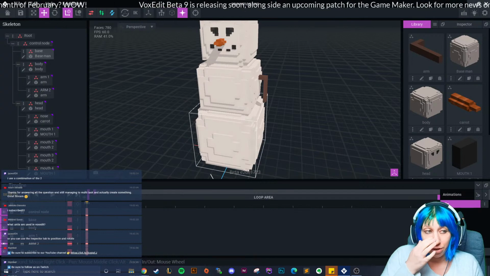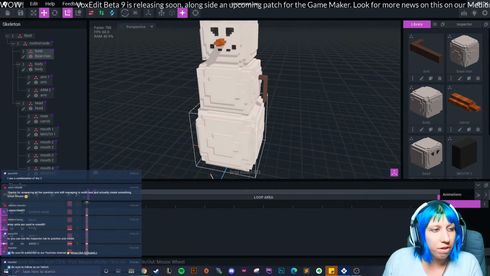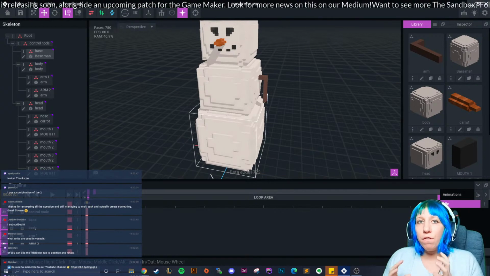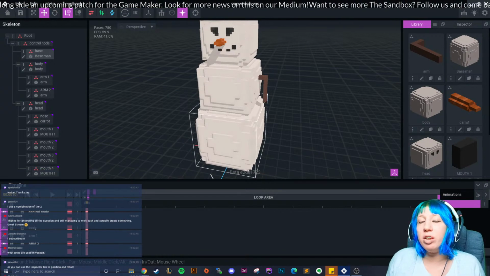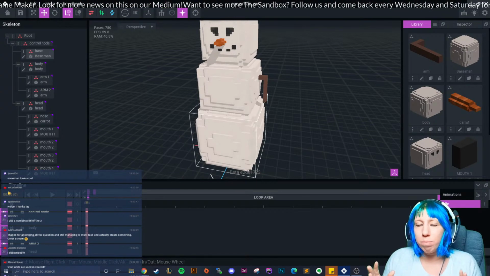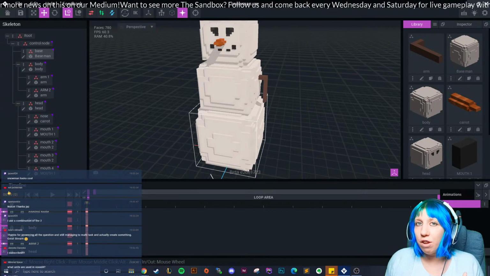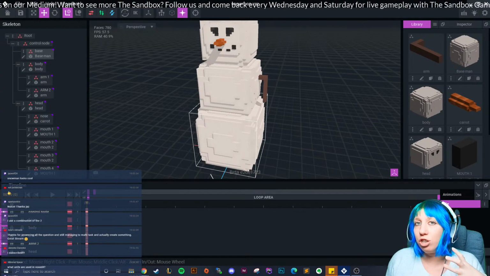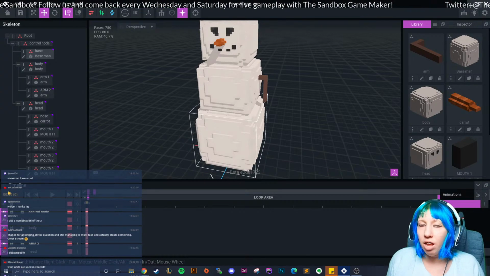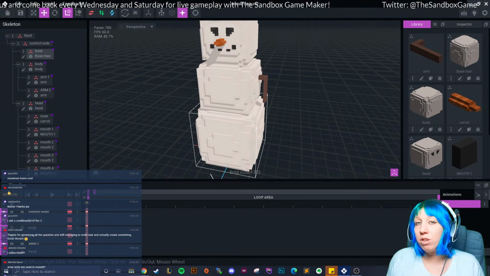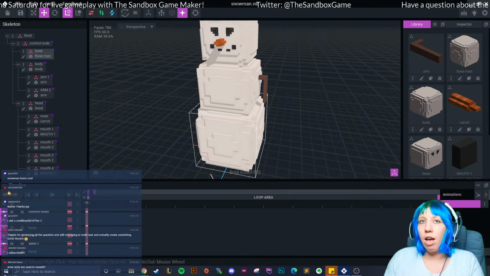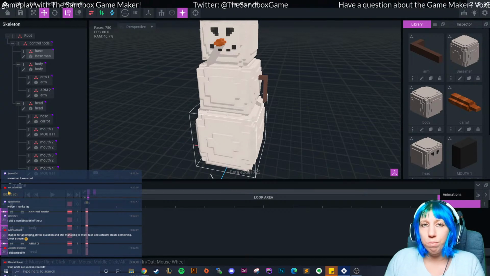I use a combination of 2. Yeah, that's fair enough. What units are used in VoxEdit? So voxels are the units of measurement. 32 voxels is 1 meter in Sandbox. An avatar, to give you perspective, is 64 voxels high, so an avatar is 2 meters high. 32 voxels equals 1 meter. A block within Sandbox is 1 meter tall, so that is a 32 voxel cube. So yeah, use that to get an idea.